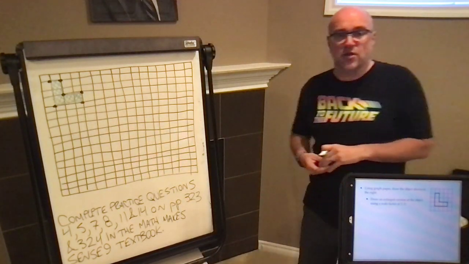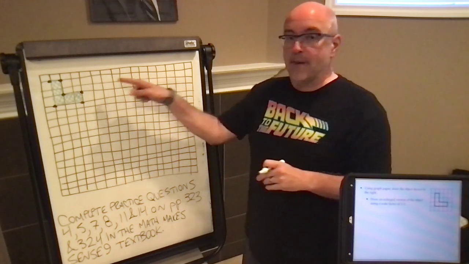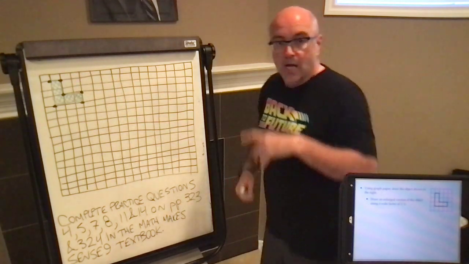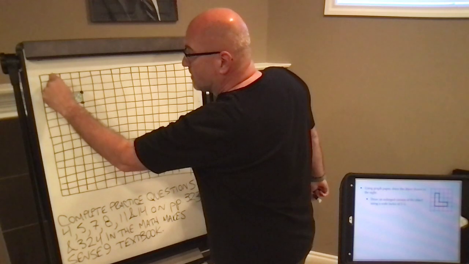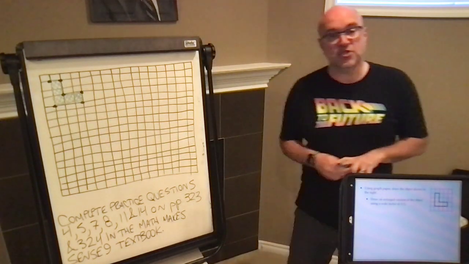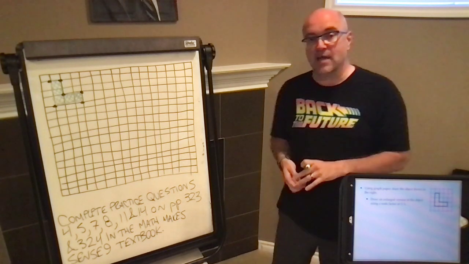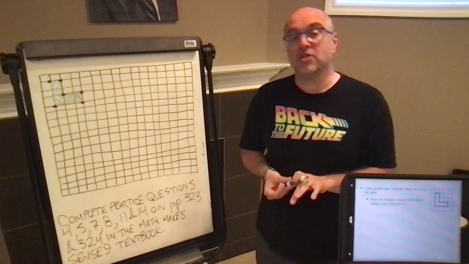What I'd like you to do, if you have some graph paper at home, is pause me here right now, get your graph paper out, and draw yourself a little L like this. It's going to be 1 block by 3 blocks by 3 blocks by 1 by 2 by 2, which gets you that shape, and you can follow along with my grid at home. I'd like you to draw two of them.